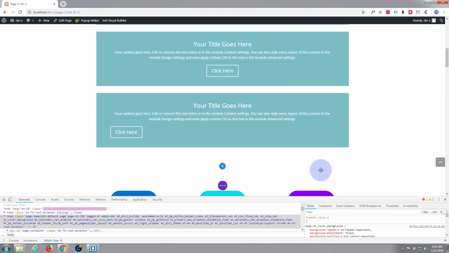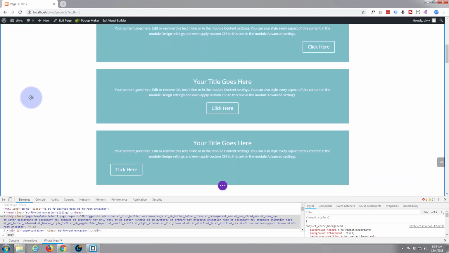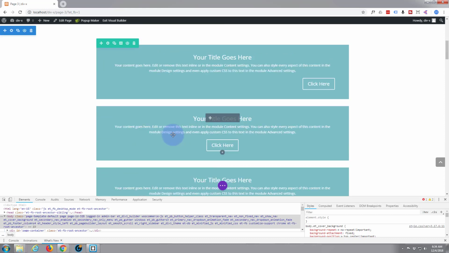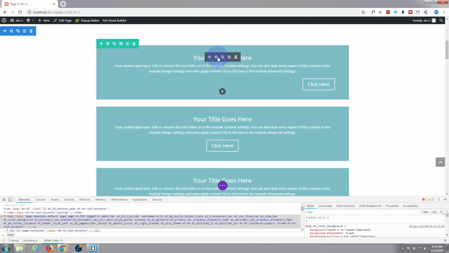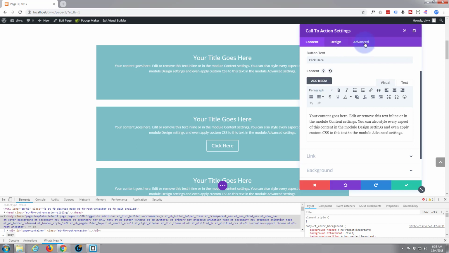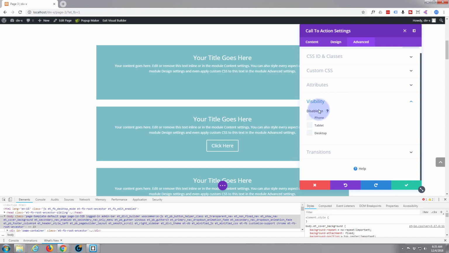And this one, let's put the button on the left, and save that one. Okay, so we've got three of these things here. Of course, we don't want to display all of them. Let's display this one on a desktop, this one on a tablet, and this one on a cell phone. So to do that, we just go into the module itself. Go to Advanced, down to Visibility, and we'll say Disable. You want to check the boxes of the things you don't want it to display on. So we'll say Phone and Tablet, so it's only going to display on the desktop.